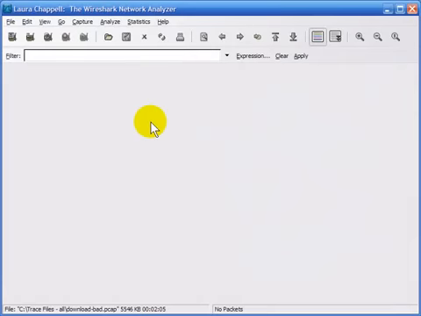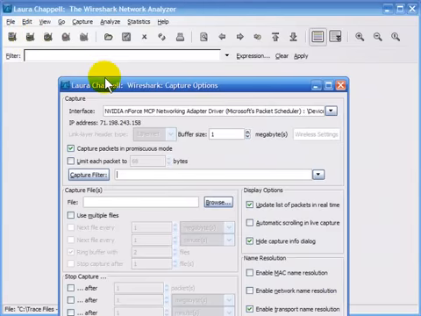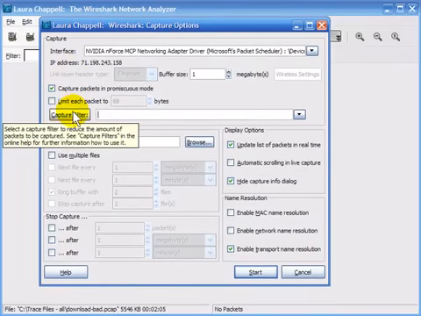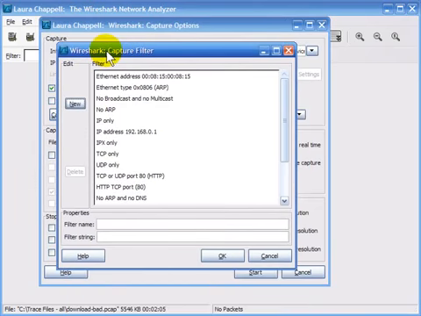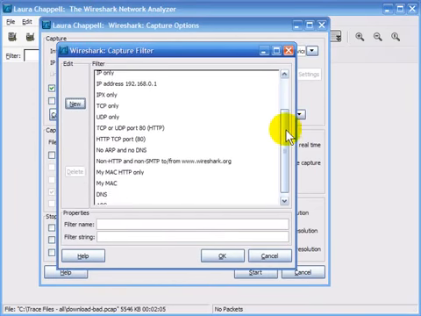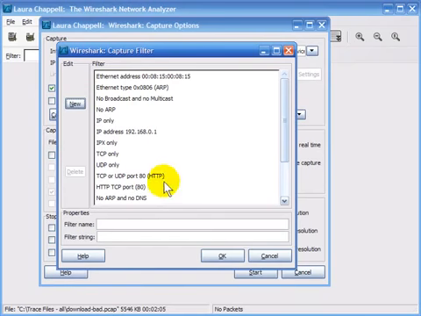Now we're going to take a look at how you can filter on DHCP traffic. First we'll start with a capture filter, then I'll go to just a generic display filter, and then we'll build some display filters based on specific fields inside of the DHCP packet. So the first thing we'll do is go to our capture options window, and I'll click on the capture filter button to see if one is already built for me. So I look through here, nope, nothing is built for me yet. So I'll build a filter for DHCP traffic.